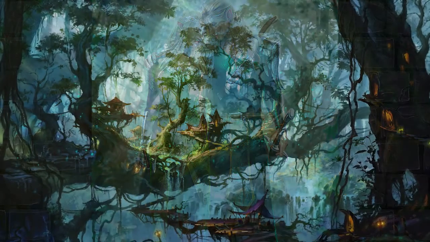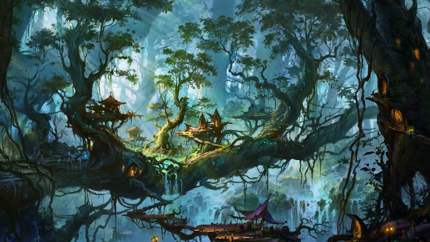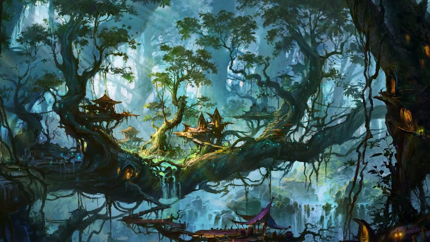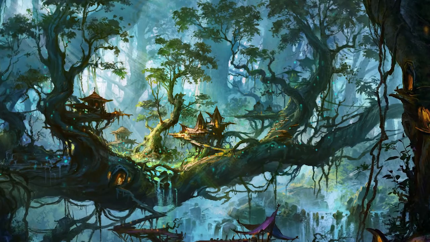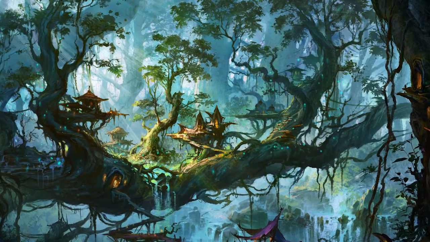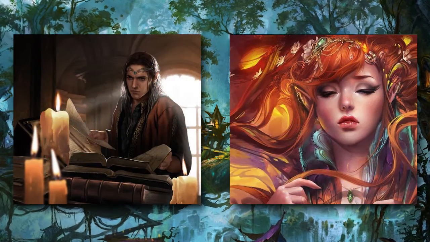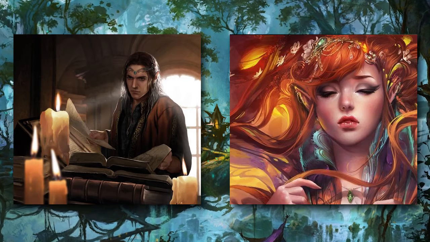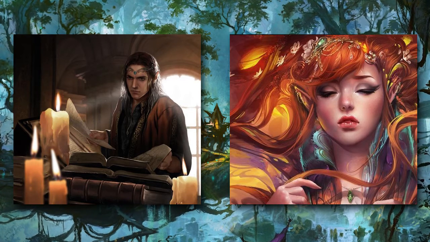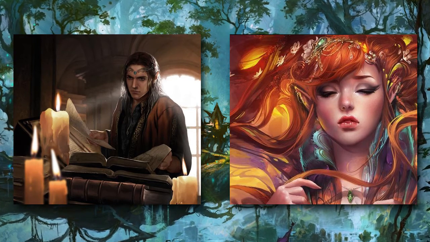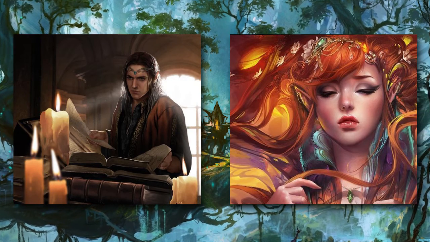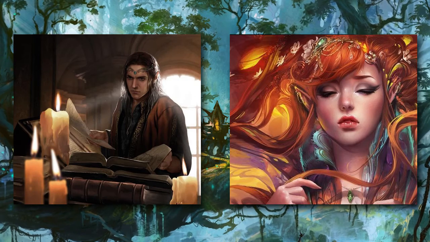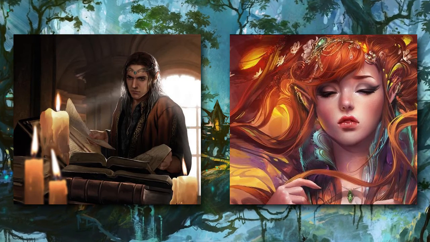Unlike the dwarves, elves tend to live in these woodland realms, these forest domains and kingdoms. So again, combined with what we just spoke about, that makes the elves very seemingly carefree, very seemingly detached from the rest of the races, but also very attuned to the fineries in life, to the deeper things about existence, like philosophy and art and stuff like that.